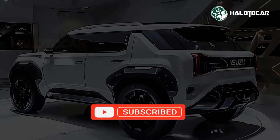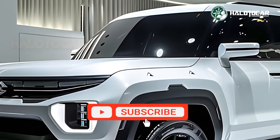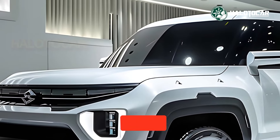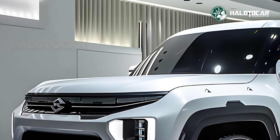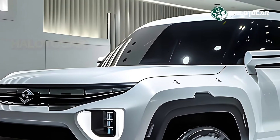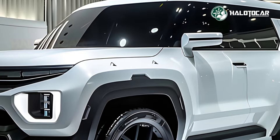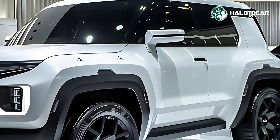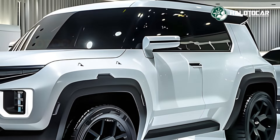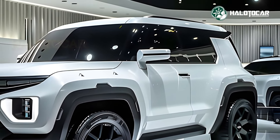The new Trooper's powerful engine provides outstanding performance and dependability from under the hood. The Trooper's sophisticated 4x4 system and off-road skills make short work of any obstacle, be it a rocky route or a highway cruise. The suspension system is built to tackle rough terrain, so you can ride in complete control no matter how bad the conditions get.